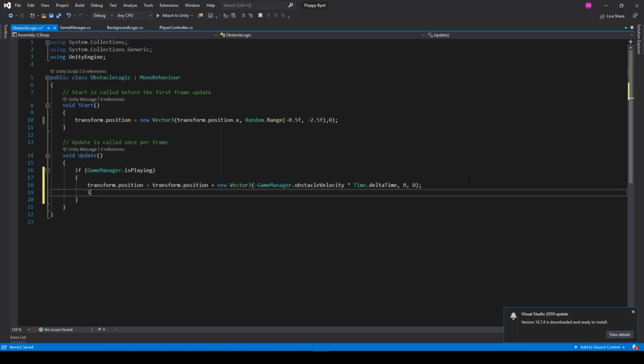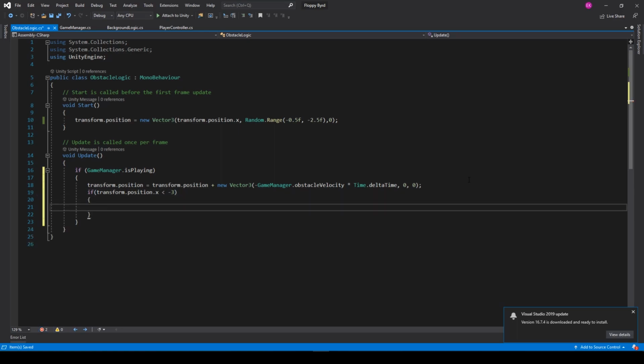All right, and if our transform position x will be less than minus 3, we will set transform position equal to new vector 3.